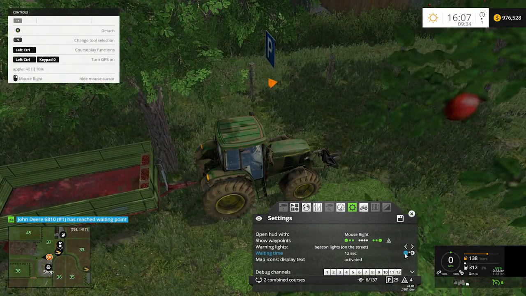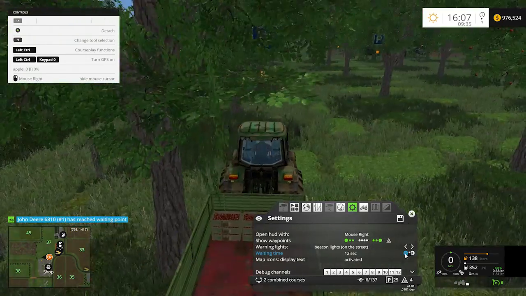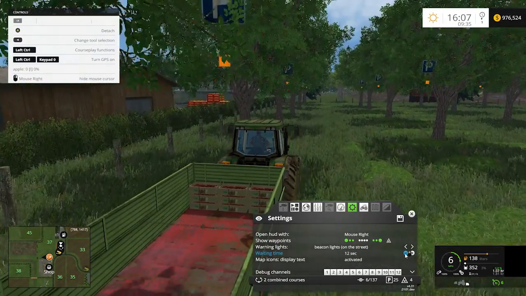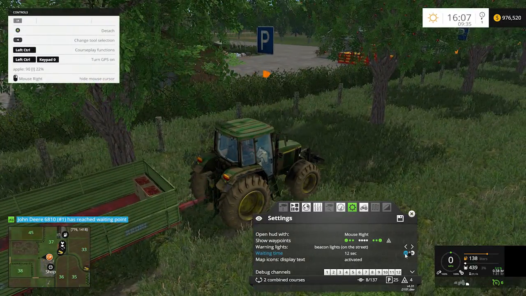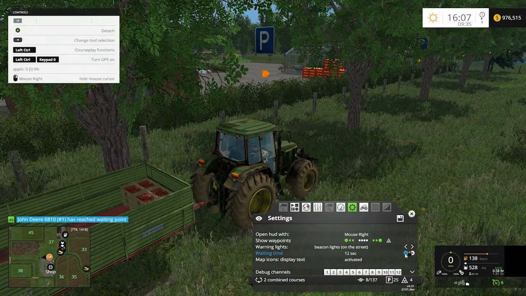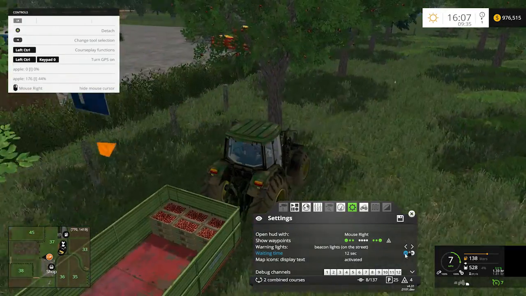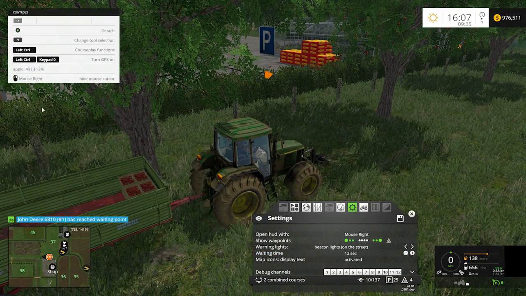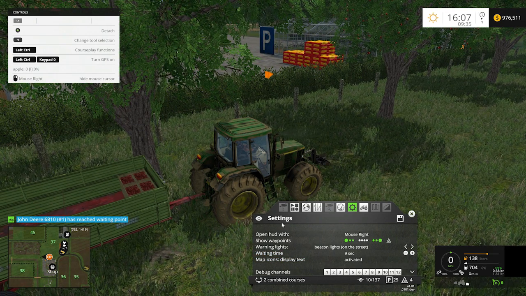It managed to get all of the apples out rather quickly, because I have driven through underneath these trees a little bit, so some of these first ones are not completely full. 44% is what some of these trees are, because I have driven through this field before on this particular save, doing some testing, and in that instance I don't have these trees at 100%. The pear trees are at 100%. So for this demonstration, we're going to run through here, and I'm going to crank this down a little bit lower so it doesn't take nearly as long.